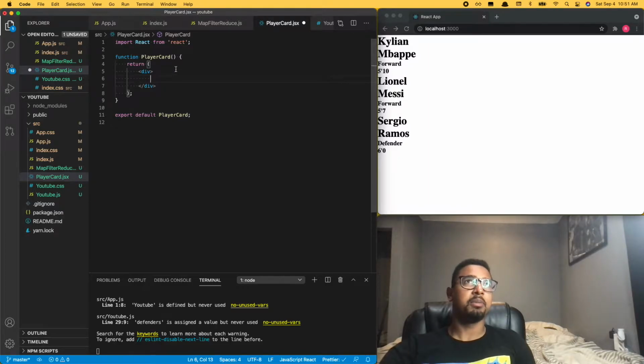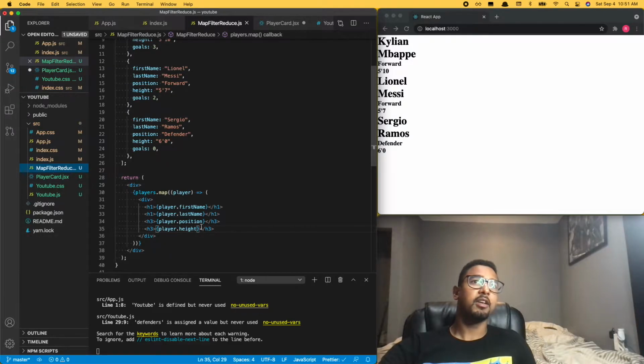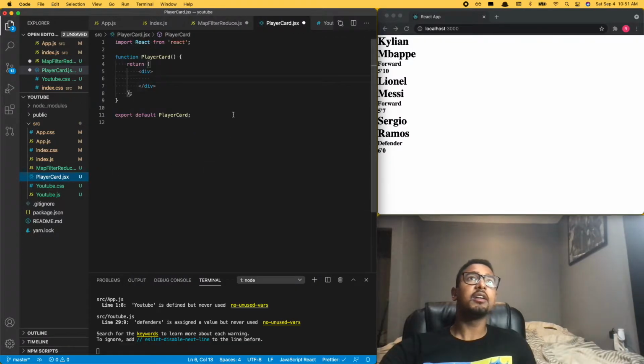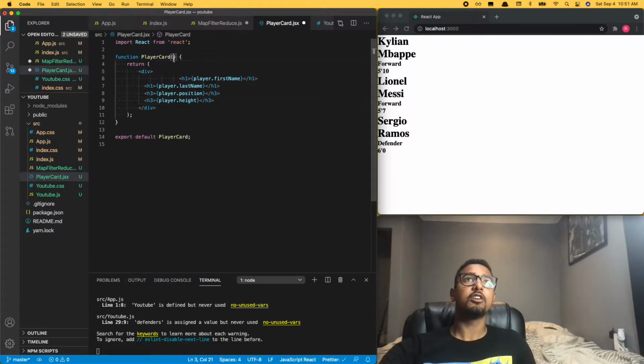So now I've made a PlayerCard component, and what we're going to do is come here, take all this good stuff, cut it, and put it inside of our PlayerCard like so. And then what we're going to do is destructure our player right there, because I'm going to pass it in. Boom.